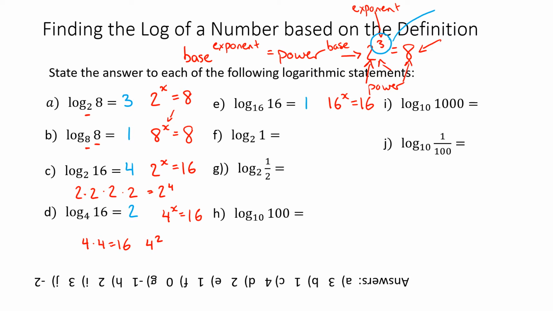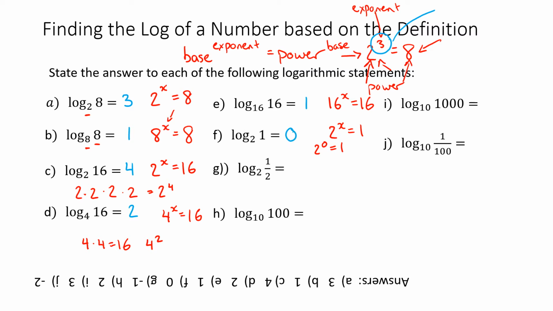F, we have log of 1, sorry, with a base of 2. So 2 to some exponent x is equal to 1. Remember back from our exponent lesson, how do you get a solution of 1? Okay, remember, any number to the exponent 0 is equal to 1, meaning this logarithm must be 0. Okay, again, I'll do it in blue.